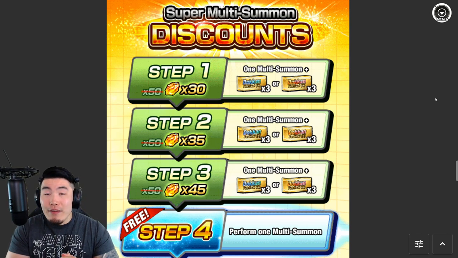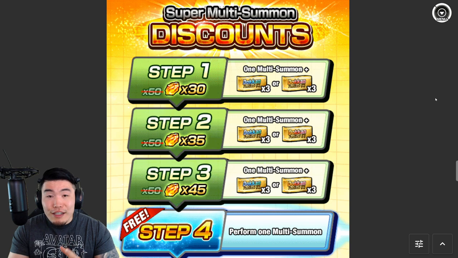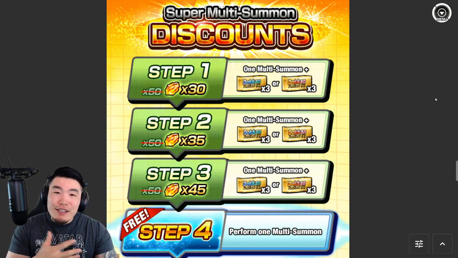I wouldn't spend everything. We will be getting quite a few more stones throughout the celebration, like this celebration that is the anniversary. So you can spend everything you have right now and start saving from there, but that's just something I think people should keep in mind, because those banners are coming as well. So just don't screw yourself over. The choice is ultimately up to you.